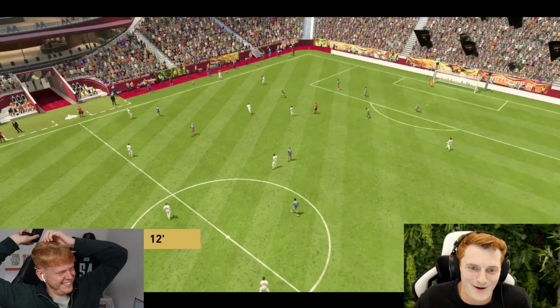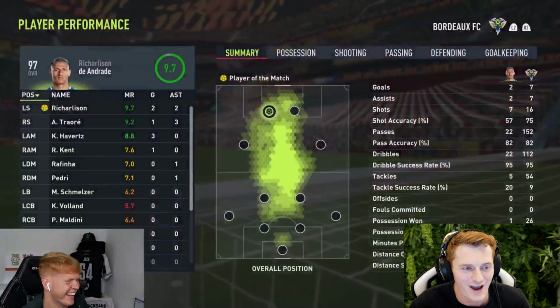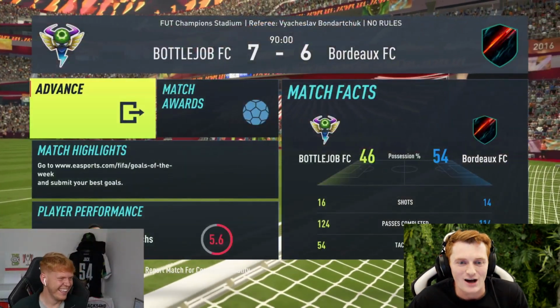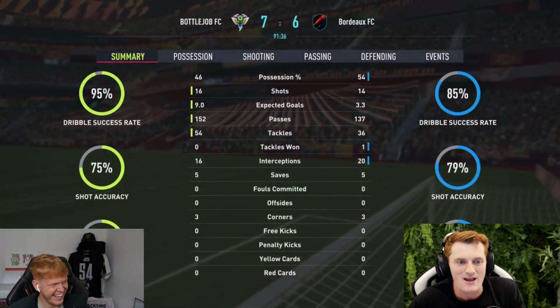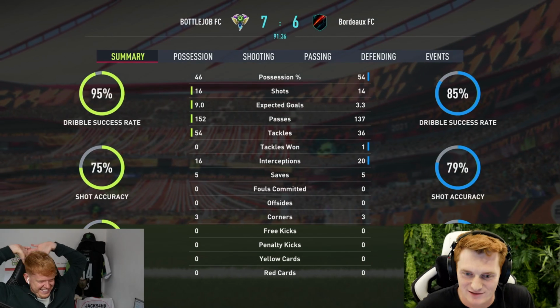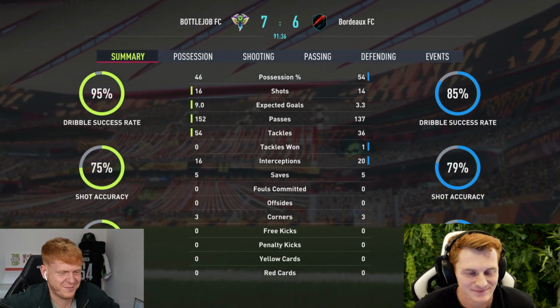Literally the most rigged game of FIFA I've seen in my entire life. What on earth have I just looked at? Let me go back. Let's just have a look at the xGs here, Jack. Nine expected goals to your three, and it's 7-6. You scored six goals, and to be fair, you boosted your xG towards the end. It was about 1.4 when you had scored six goals. Unbelievable. Oh, rig out. Amazing.